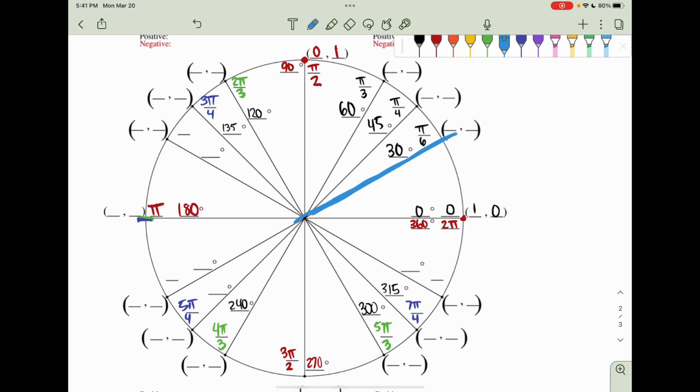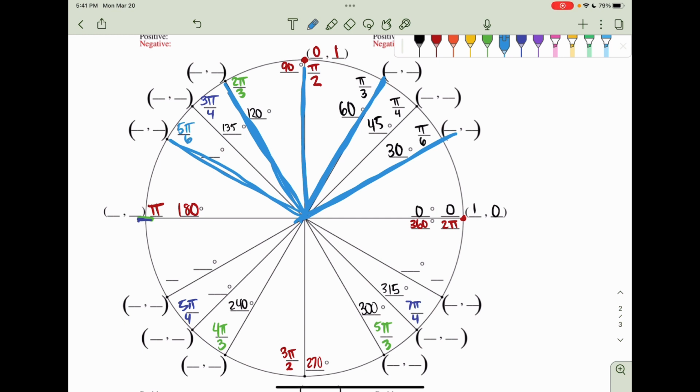This is my first 30 degrees. And my second 30 degrees, 2 pi over 6, simplifies to pi over 3. Another 30 degrees is 3 pi over 6. That's pi over 2. Another is 4 pi over 6. That simplifies to 2 pi over 3. 5 pi over 6 lands on my next 30-degree mark. So that is 5 pi over 6. It doesn't simplify. There's our first new angle.